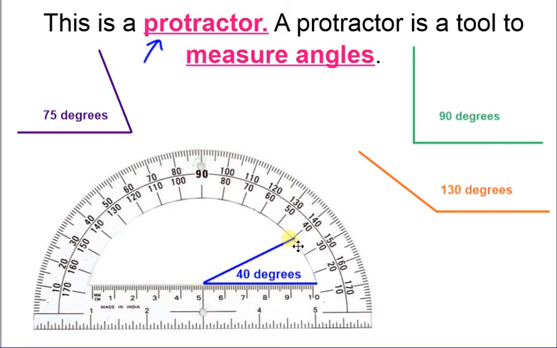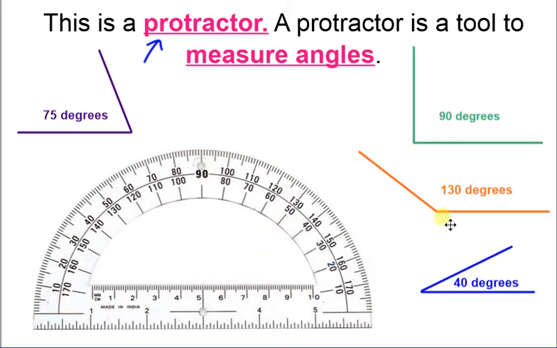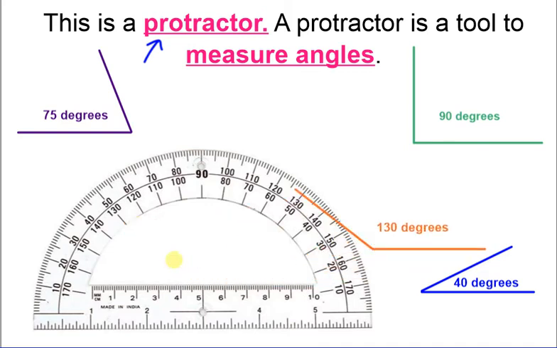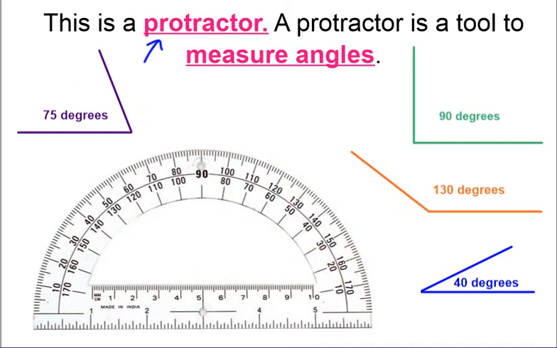The reason why I'm taking the 40-degree angle here instead of the 140-degree angle is because I know that it is smaller than 90 degrees. Here's an example of something that is greater than 90 degrees. Again, I'm going to lay it right on the protractor, and this will measure 130 degrees. I'm using that 130 instead of the 50 because I know that it's much bigger than 90 degrees. It opens wider. So that's just to get your juices going in your mind.